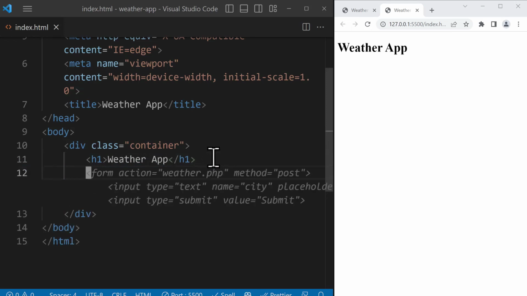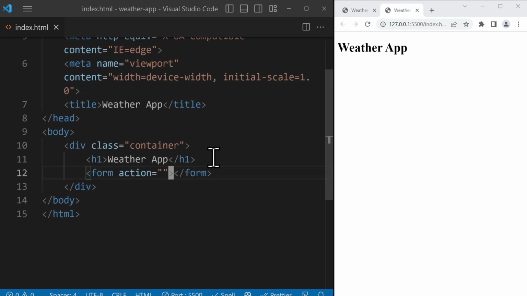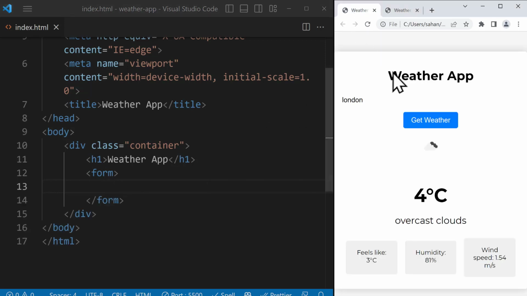And then we're going to have a form. So we just write form. We don't need an action for the form. And for the form, we're going to have two inputs, one with the type of text and one with the type of submit, because when we click on this button, get weather, we want to submit the form.